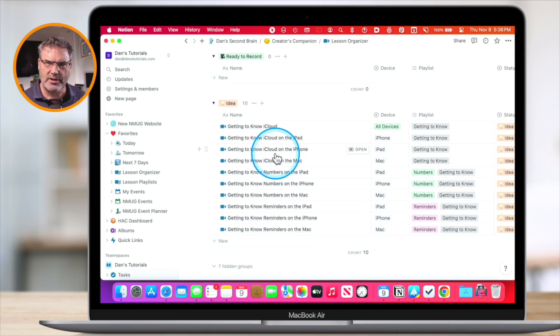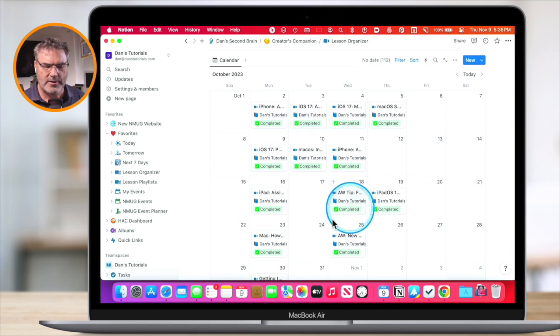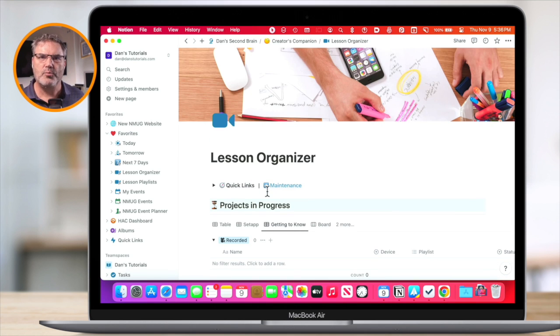So these won't be really long, but it's just a general idea of getting to know iCloud, that kind of thing. Here's all my videos that I publish and what days they publish, and I can click on any one of them to open it up, and then I can see all the details for that. So, just a nice little project organizer that does a little bit more than what a typical database does.